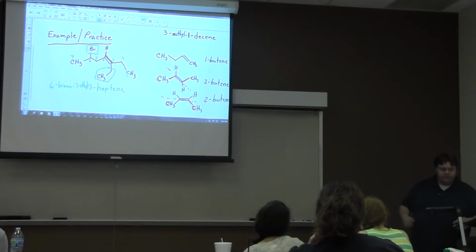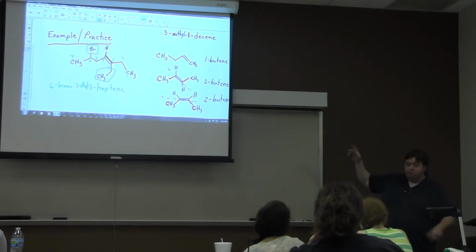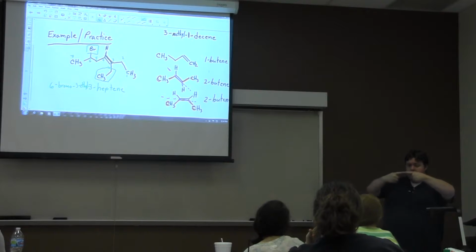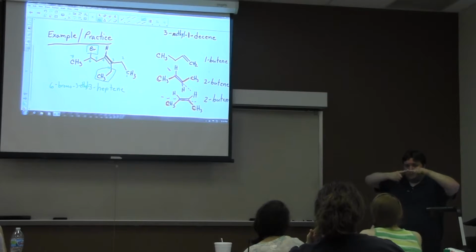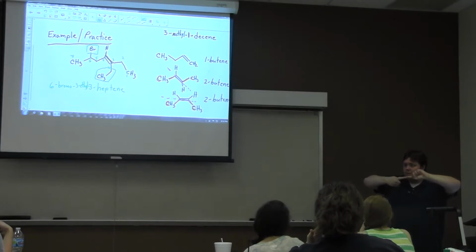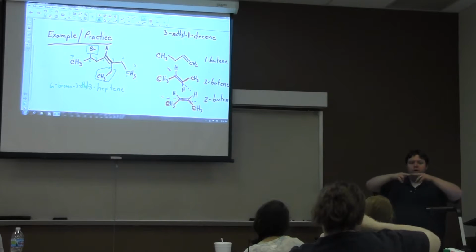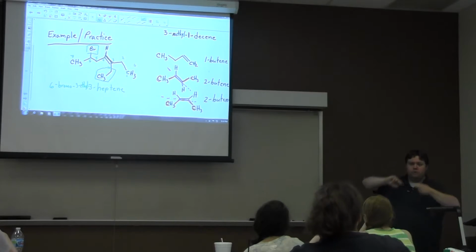Now, I know some of you might be thinking, it probably rotates in between the two, right? We can have rotation about single bonds. Why not have rotation about double bonds? Because they're too strong. Well, think about it like this. Take your two fingers, put them together, and make them rotate as much as you possibly can. Now put a second finger there and see how far you can get. What happens if I try to twist? You get a shorter rotation. I can only get flexing in either direction. There's no way for me to get this to rotate completely 180 degrees.